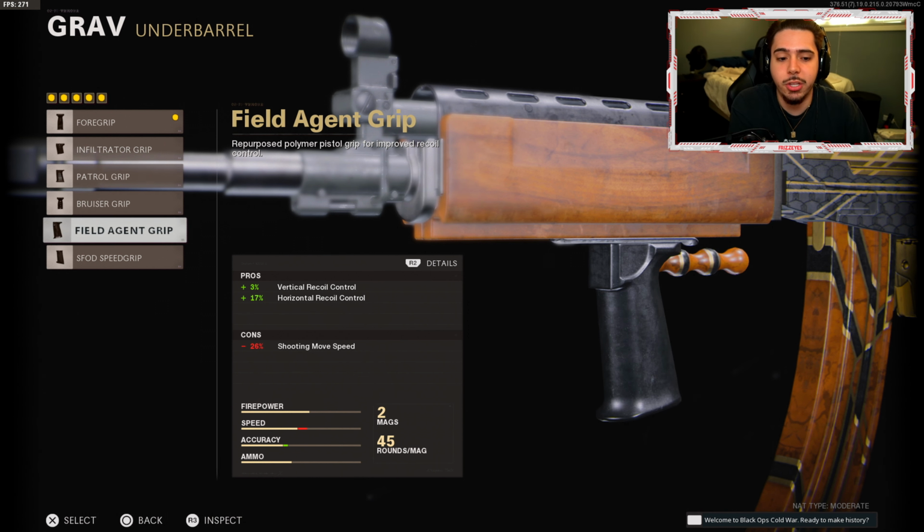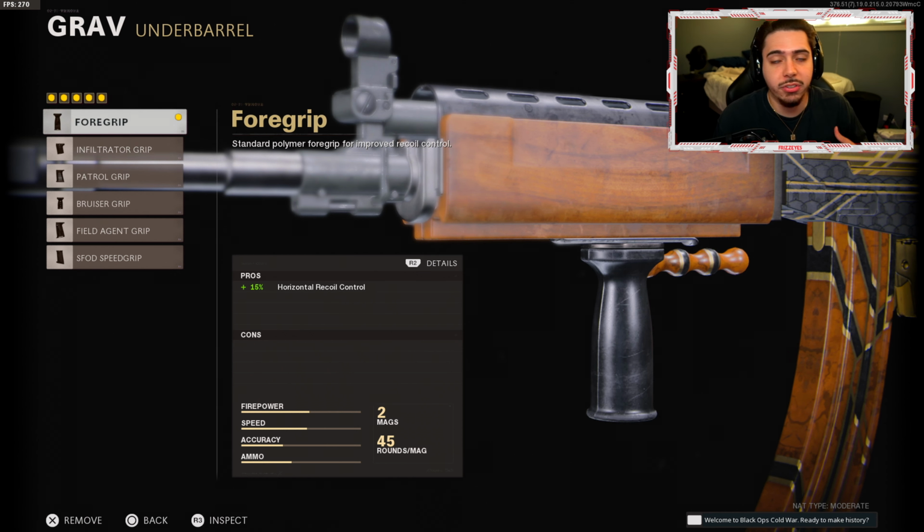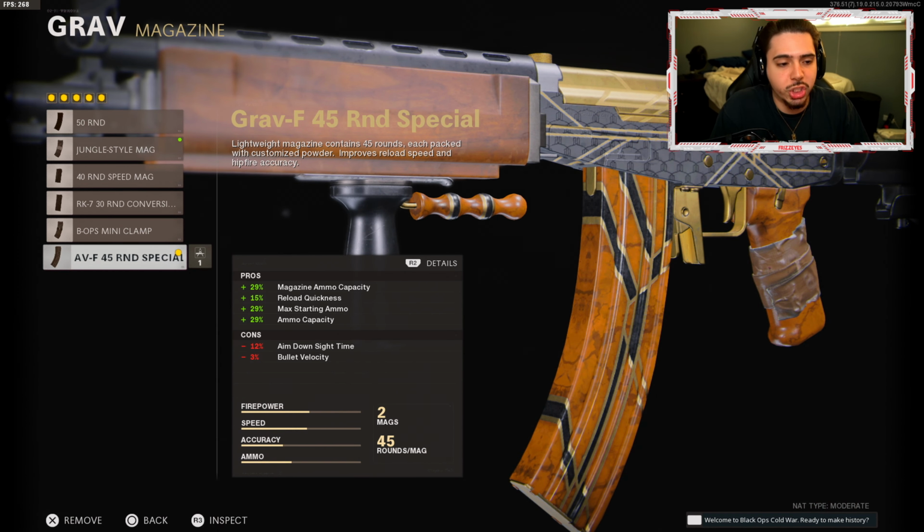The only downside to using it is your shooting move speed. So you're kind of a sitting duck whenever you do use it. But I just found foregrip to work for me personally. Everyone's different, so use as you wish. Next, we got a larger magazine.